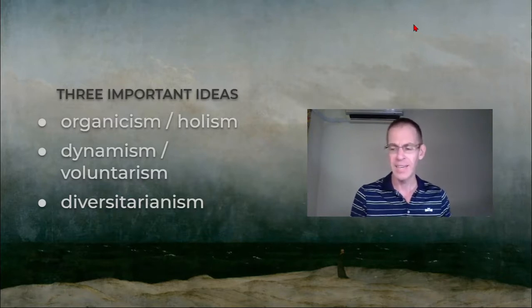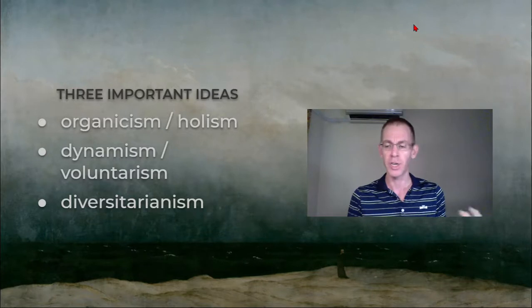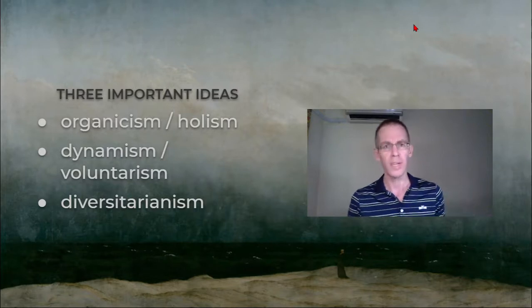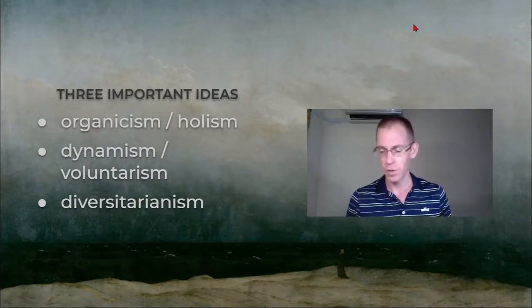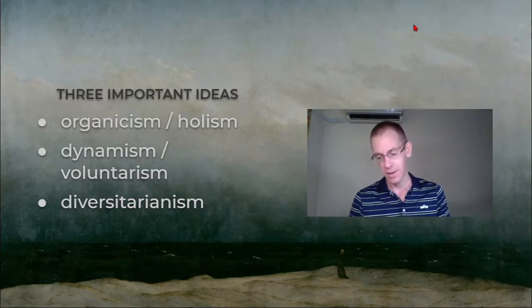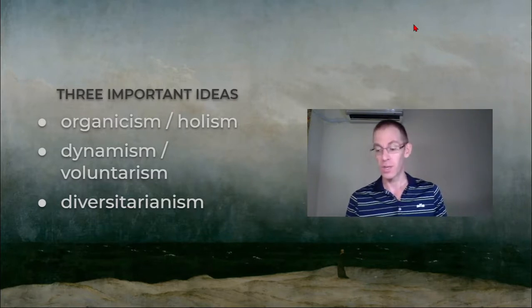It was thought that there was a kind of ideal type of human organization, and that the actual empirical diversity of peoples and societies involved greater or lesser deviation from this type. It was believed, in other words, that there was a right way of doing things. We might disagree about what that is, but we understood that there was a single true answer to the question of how best to act.